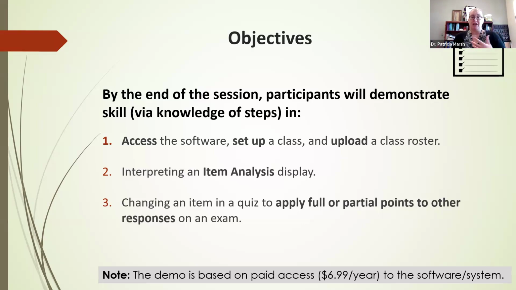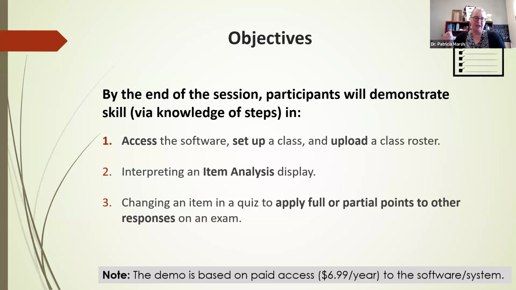But also if, say, you keyed something wrong, or you want to give students credit, like, okay, the correct answer was C, but 40% of my students picked D. I want to give a point back to everybody who put D on that particular question, and I don't want to do that by hand.